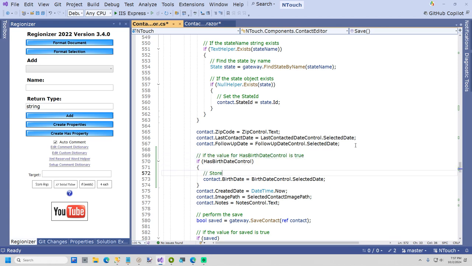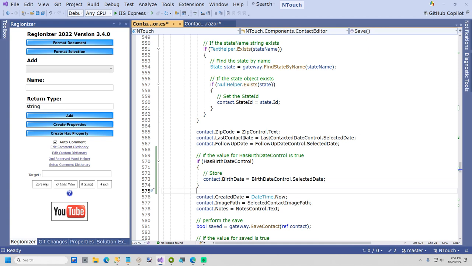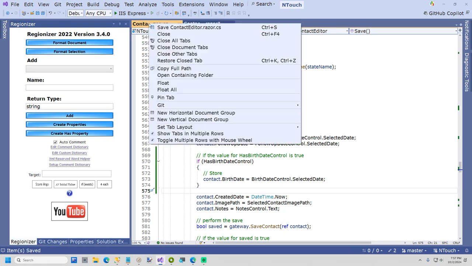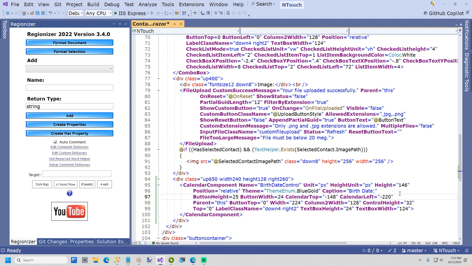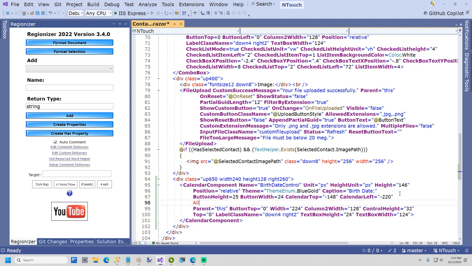All right, store. I probably should do that for these, but I already know all these are going to be registered. So this is just a little demo project, but okay. So we'll close all that down. So now that works. So now I'm going to show you a few more things we need to do. We're going to say allow year selector equals true.